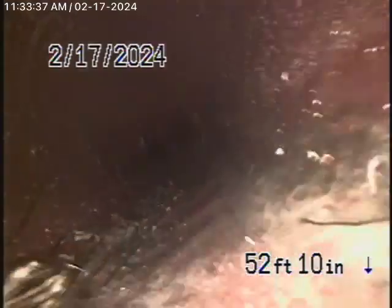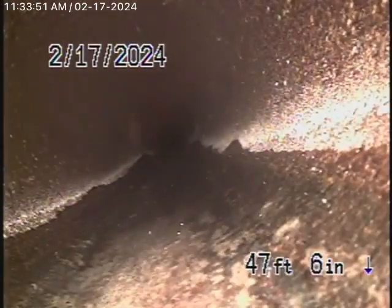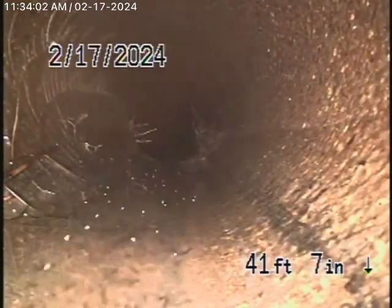Okay, so we're at a turnover here. We cannot get our camera through here, so we cannot check it from going from here. But you'll see that this pipe is very old, this clay pipe. It's got a lot of roots in it. It's got like little cracks and little breaks in it. It's in pretty poor condition. It's also very dry, the line. I don't think anybody's been using it for a long time. I ran a lot of water. The water is flowing though, but the pipe is getting pretty old. And this is running between the two units over here as it comes back.